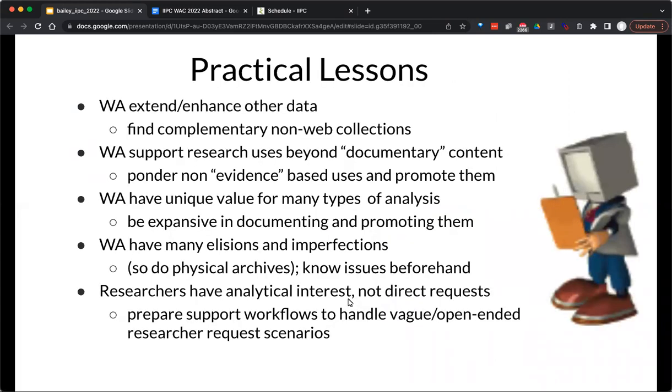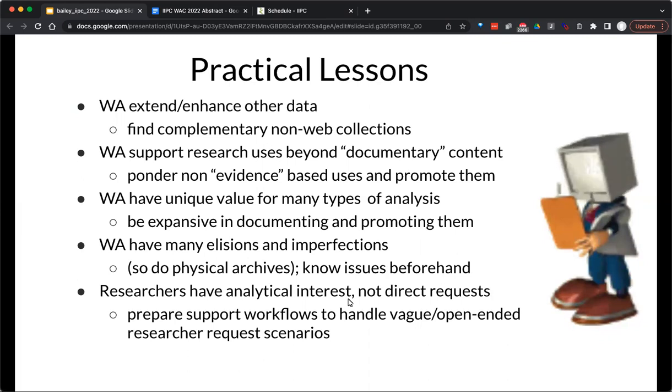Ian will talk more about that, but as I wrap up this slide at 16 minutes, practical lessons: web archives will extend and enhance other collections that you have. So find complementary non-web collections that you think can work well alongside the web archive. Web archives support research uses beyond the documentary content. A lot of people are still interested in the documents and the evidence, but there's incredible graph analysis.